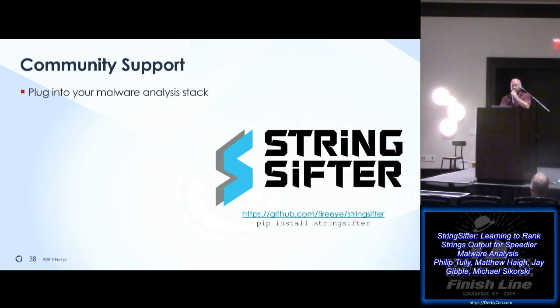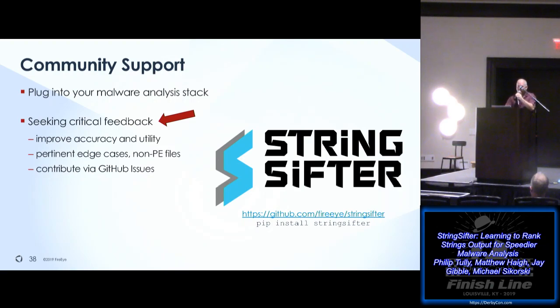Okay, so for community, it's here. Plug it into your malware analysis stack. Look at the red arrow. We are looking for critical feedback. We expect you to use this. You may like it. You may be annoyed by it. You may find features of it. It says, you know, there's feature X that's in my sample, and it wasn't illuminated by this, or it did a great job with this. We want to hear that stuff.